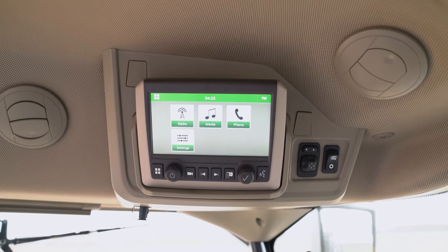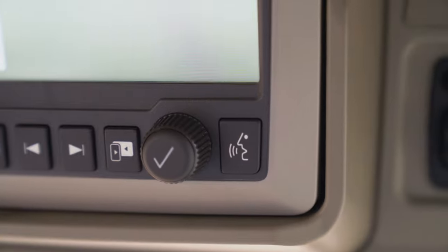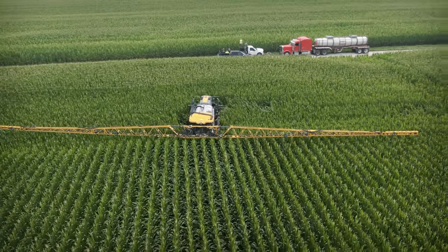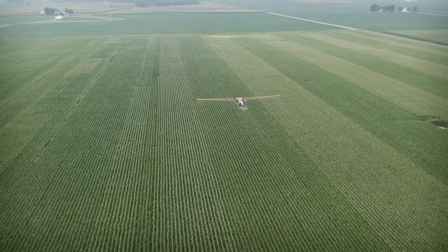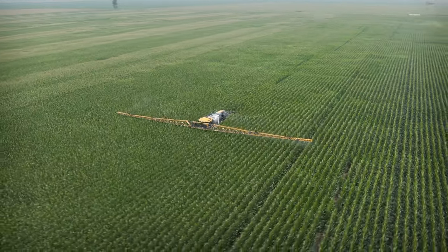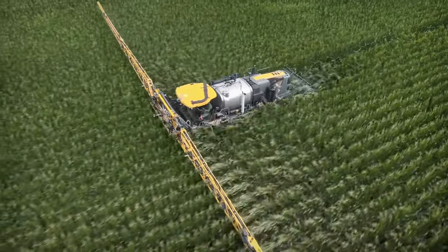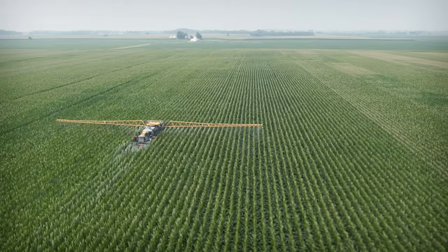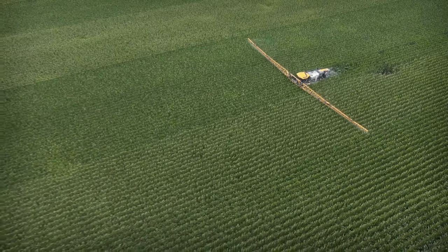Above the corner post display, we have the all-new touch screen radio. This is the same radio you're going to see in the X9 combine cab. This radio is going to allow us to control our radio functions and pair our phone for hands-free calling or Bluetooth music. Hagie has also brought over John Deere's JDLink telematics platform. This platform has several features including remote display access, allowing us to remotely log in and support the operator and troubleshoot issues. It also has JDLink alert monitoring. When the machine has a trouble code, it will not only show the code on the display, it will also send the code to the operations center and the service department, allowing us to remotely diagnose issues before dispatching a technician. In addition to JDLink alerts, John Deere has expert alerts, which uses JDLink alerts and real-time machine information to predict future issues, allowing us to fix the issue before it happens.